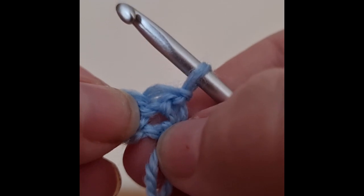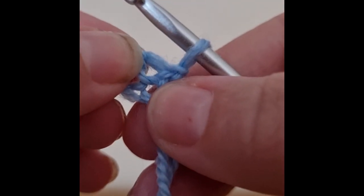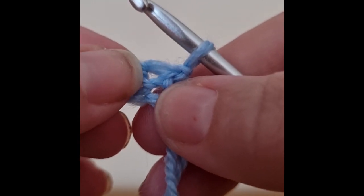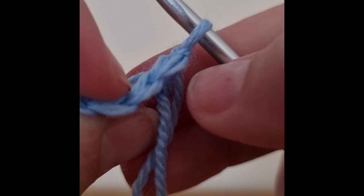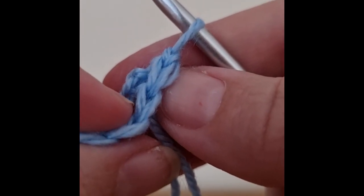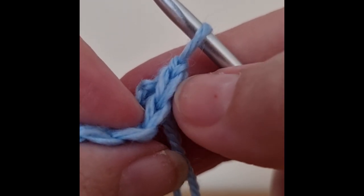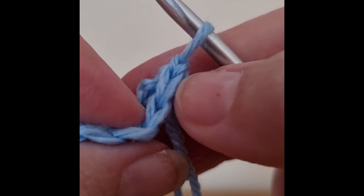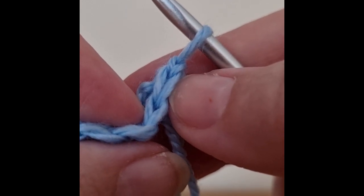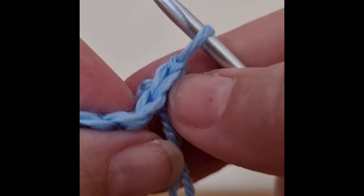We don't want to go into that hole. We want to go to the next one above it, which is there. If you lift that up slightly, you can see the hole. And we want to capture, if you turn it so you're facing down and you can see on top of it, you can see these V's here. We want to make sure we grab both of these stitches when we're pulling the yarn through. Otherwise it will change the look of how everything looks.